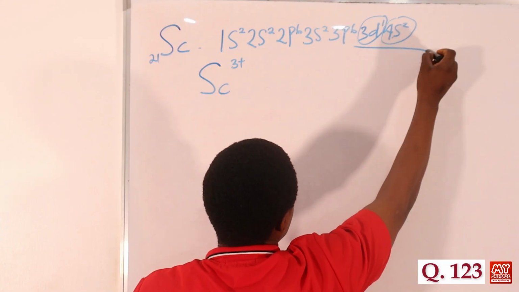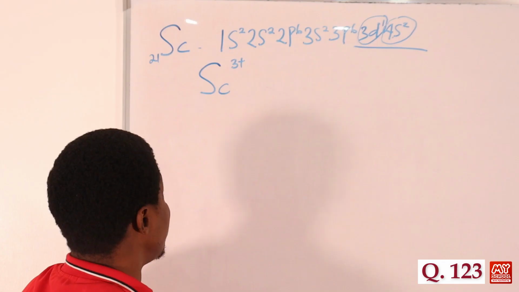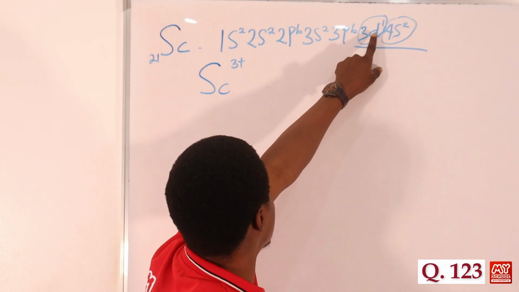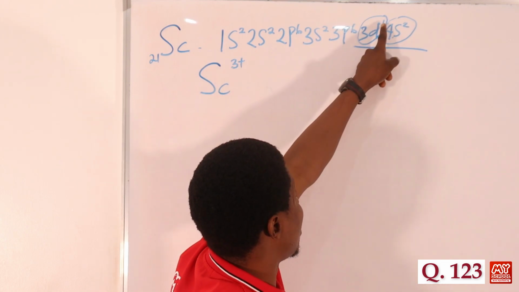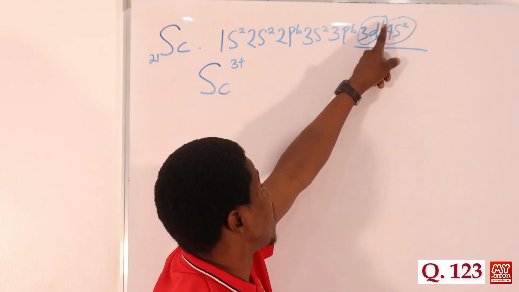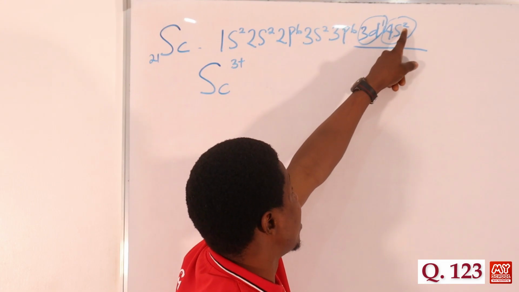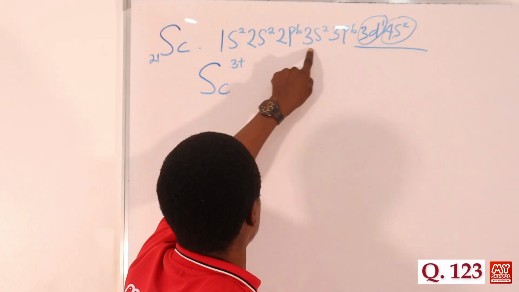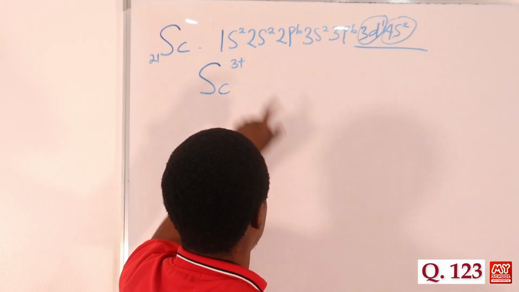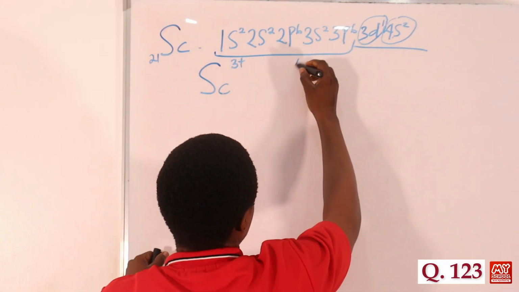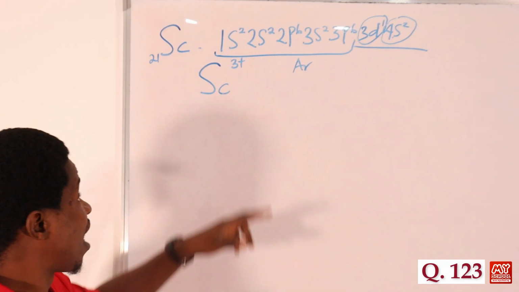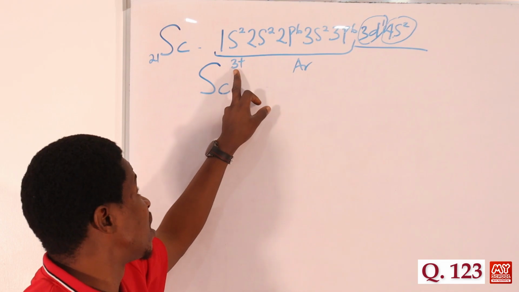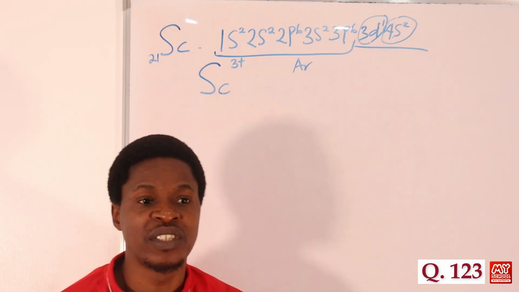By the time it loses these, the ionic state of scandium is no longer going to have this 3d, because 3+ means it has lost 3 electrons: 1 from the 3d orbital, and then the 2 from the 4s. So it has lost the d orbital that qualifies any element to be a transition metal. What we'll be having now for Sc3+ is all of this, which is your argon configuration, the isoelectronic argon. So it has lost this, and there is no electron in the d orbital any longer.